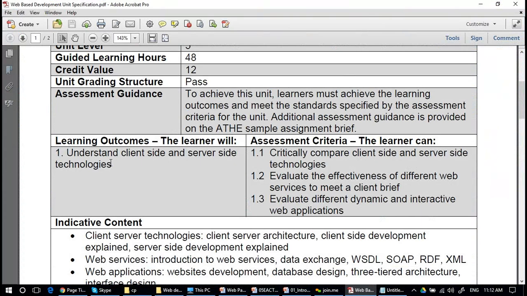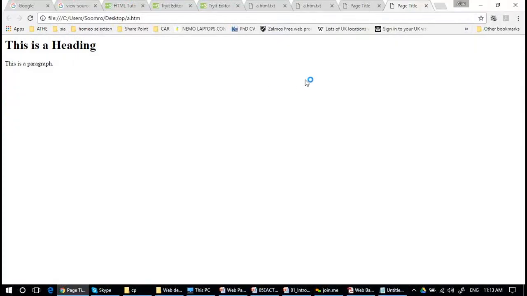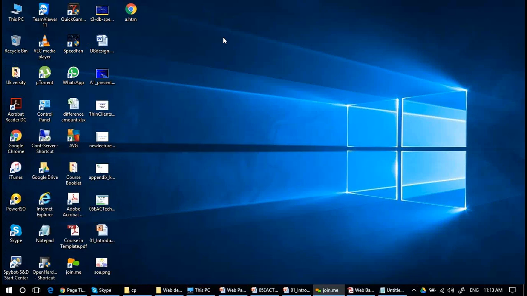Basically your HTML is the view of your website, which runs on the browser. It is on the client side. This file, for example, is stored on this computer. You can say that this is on the desktop computer, but if you save this file a.html on a remote computer, then wherever you are browsing this file will be the client, and wherever you store the file on any remote computer, that will be known as a server.